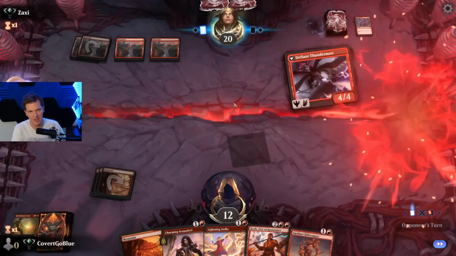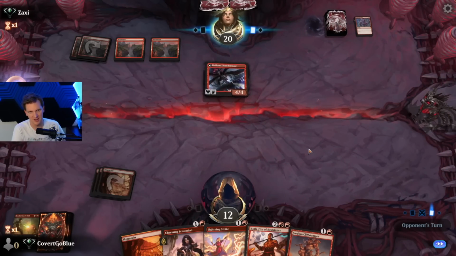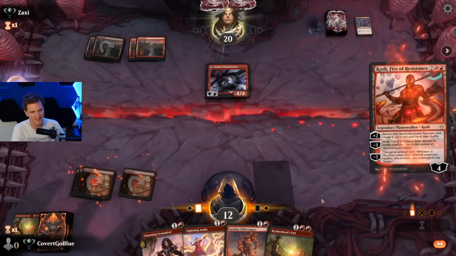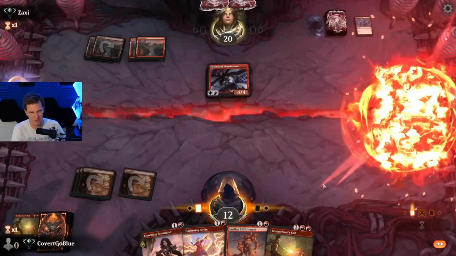The thing is, do they have another threat here? Do they add more to the board? No. That's a big opportunity for us. And they might even use a burn spell on the Koth.